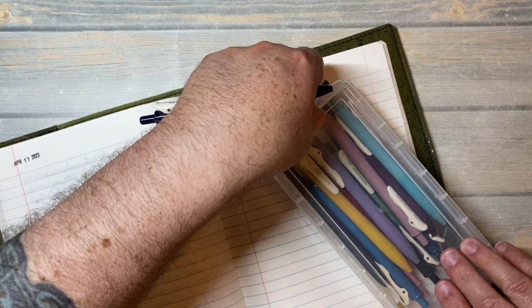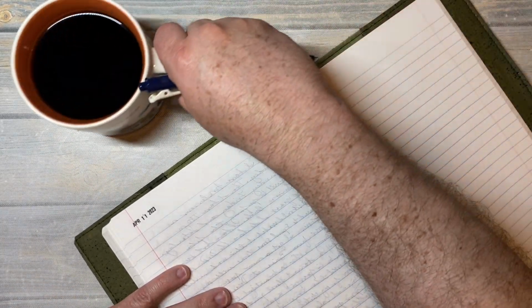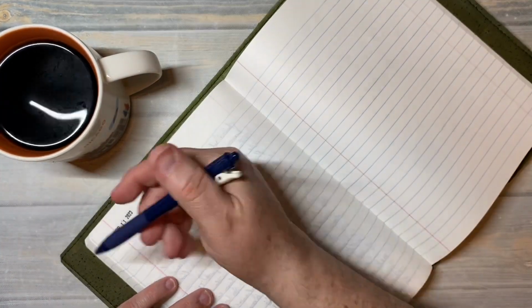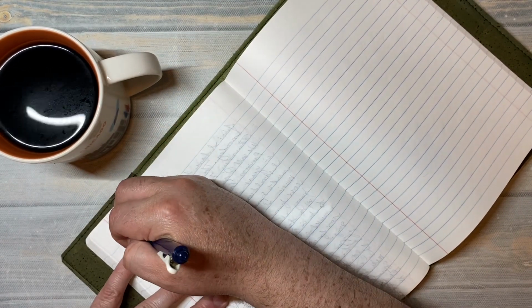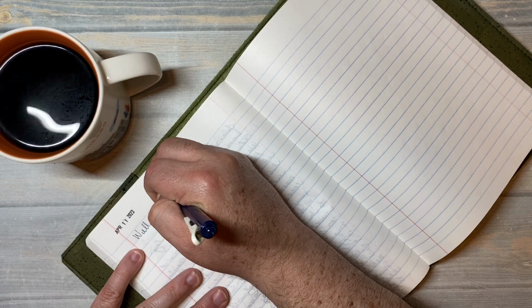And then I grab a little plastic box of pencils I have that are Writech in a variety of colors, and then I decide to start my daily morning pages, and here we go.